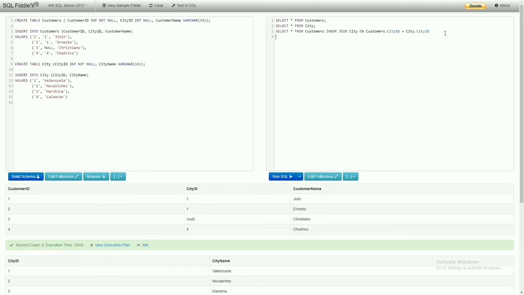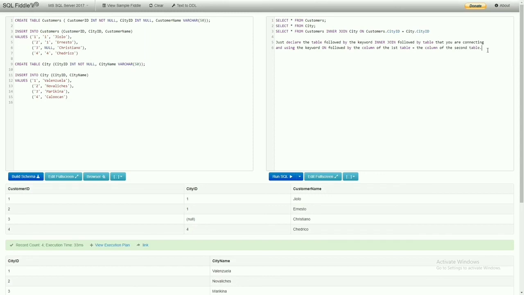So the key to remember in inner join is just to declare the table followed by the keyword inner join, followed by the table that you are connecting, and using the keyword on followed by the column of the first table is equal to the column of the second table.